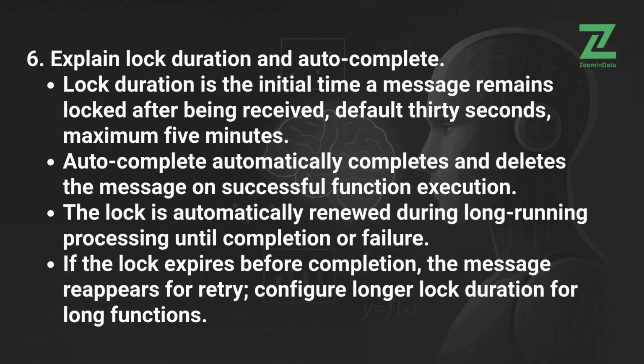6. Explain lock duration and auto-complete. Lock duration is the initial time a message remains locked after being received, default 30 seconds. Maximum 5 minutes. Auto-complete automatically completes and deletes the message on successful function execution. The lock is automatically renewed during long-running processing until completion or failure. If the lock expires before completion, the message reappears for retry. Configure a longer lock duration for long functions.